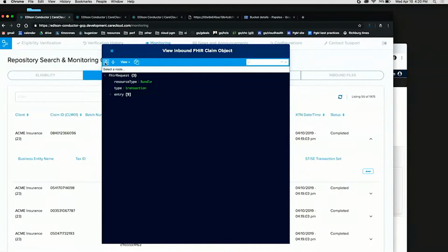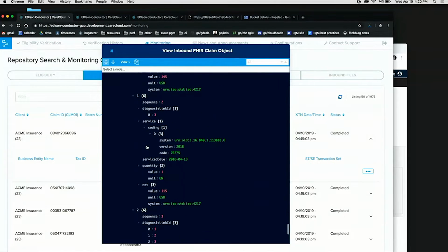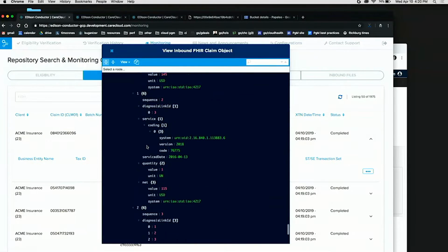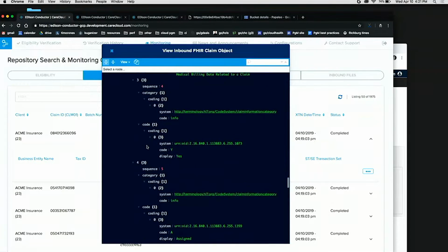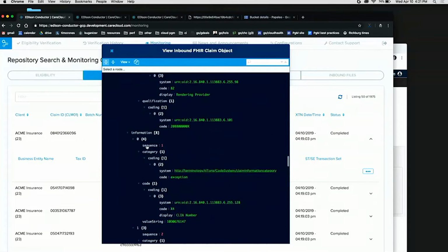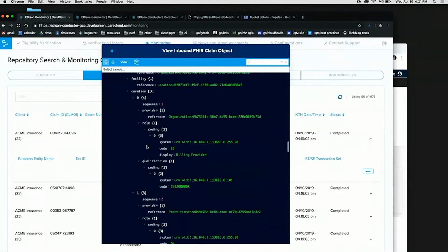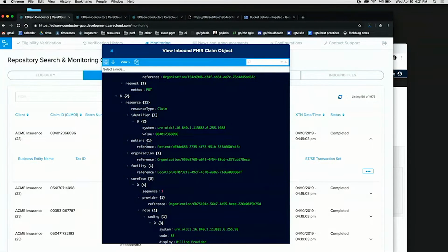So if you're thinking about modern development languages, modern programming techniques, most folks are not going to be building those applications and those capabilities against that native X12 format. But there is a semantic mapping and there is a way of representing it as a FHIR resource. In this case, we can go down and take a look at the diagnosis, or do you want to look at the claim ID, right?